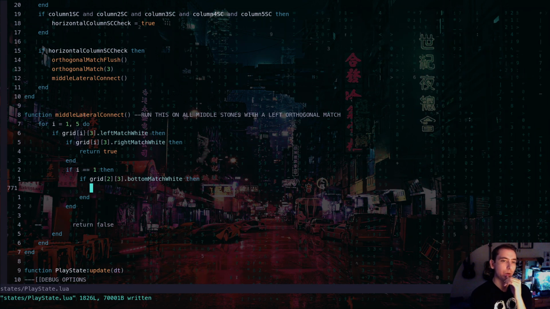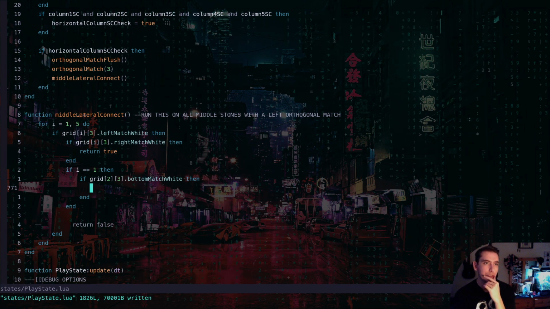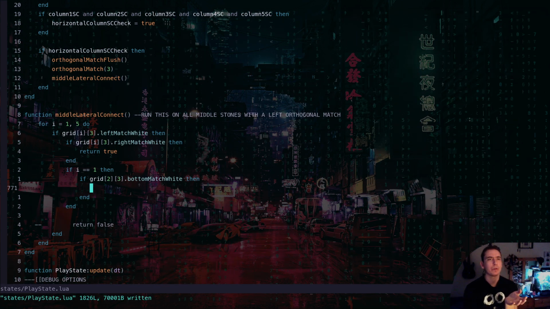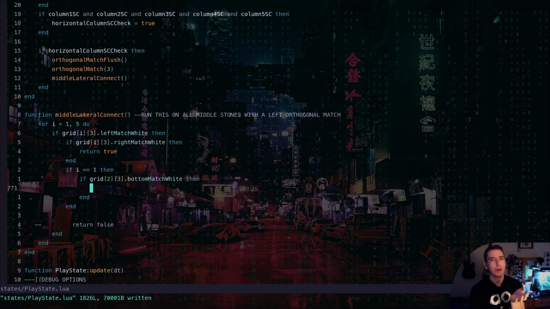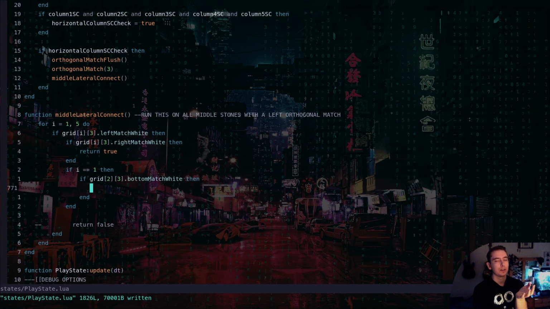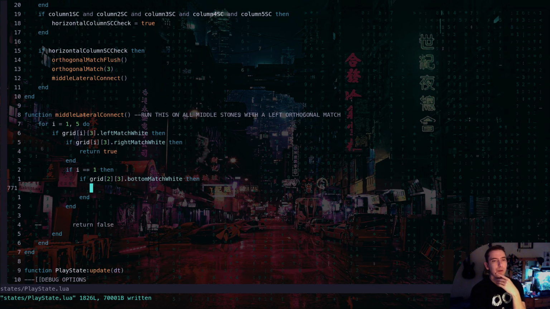Which isn't so helpful. We have to be able to say, hey, this middle lateral connect function will go ahead and return true if there is a middle lateral connect, period. Yeah, that doesn't help us that much.